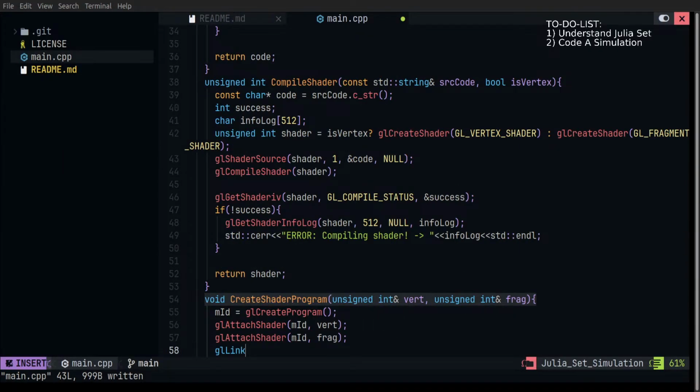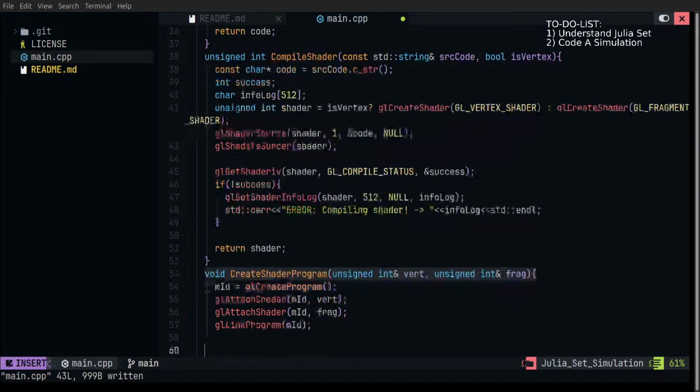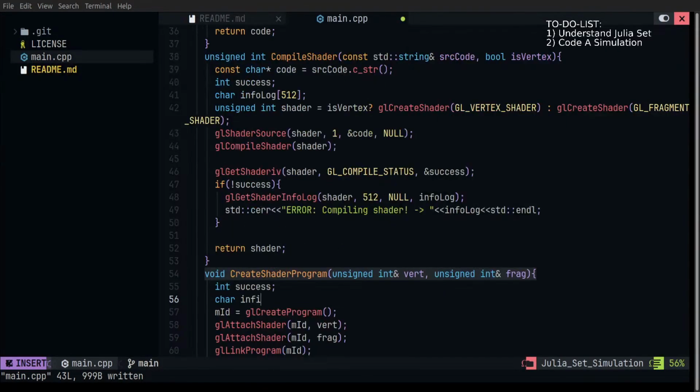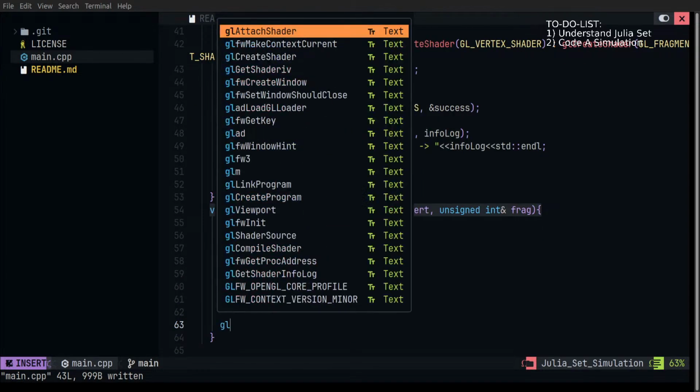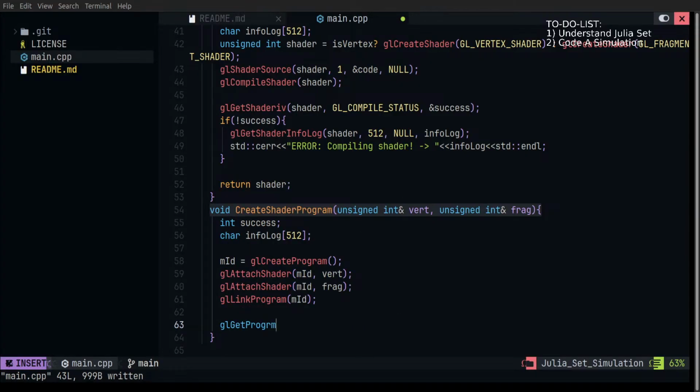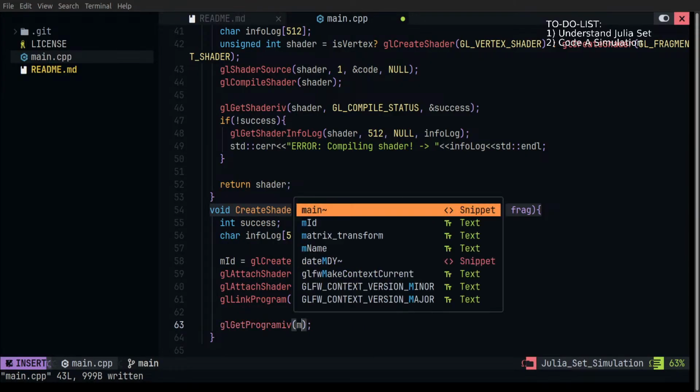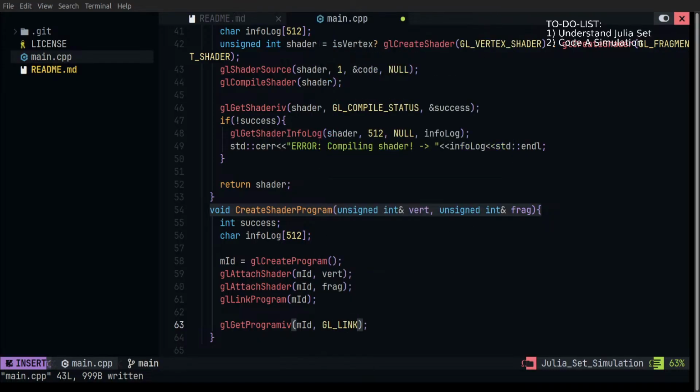And finally we link the shader program. We will check the link status and store it into the success variable.